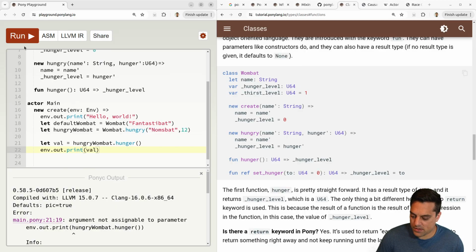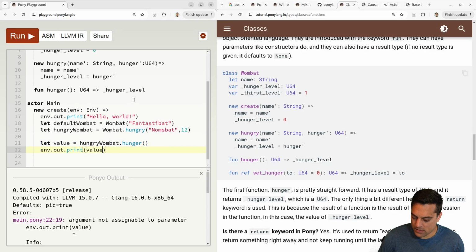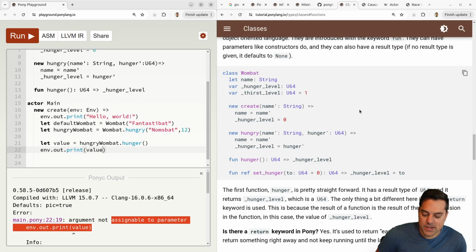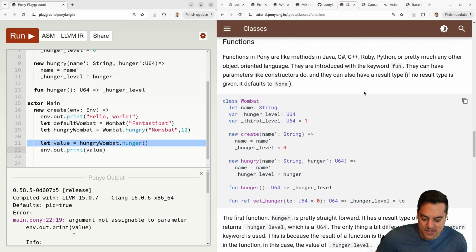Can I just print u64s? Expected variable name after let. Oh, val might be a keyword. Value. Let's see here. Argument not assignable to parameter. So we've got to figure this out a little bit. I want to print the wombat's hunger, and then we'll consider this a success.